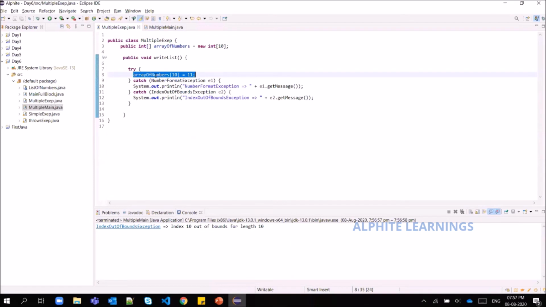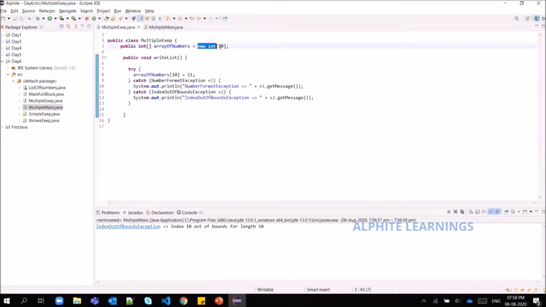What does array of 10 equal to 11 mean, do you remember? This is the opposite of what I have shown you just before. I was trying to access the data from an index that does not exist, and what we are doing here is trying to assign a value to an index that does not exist.